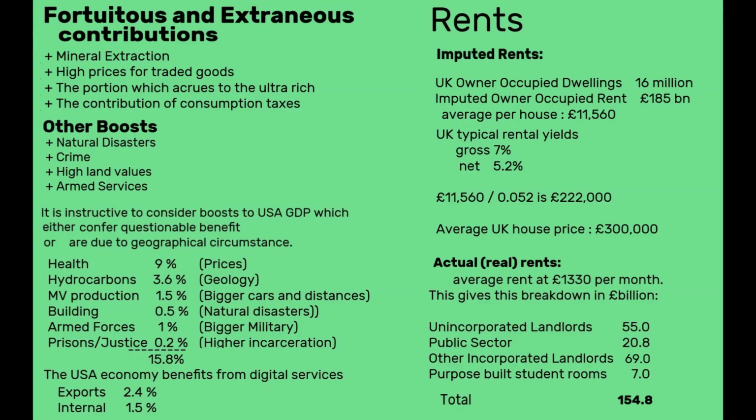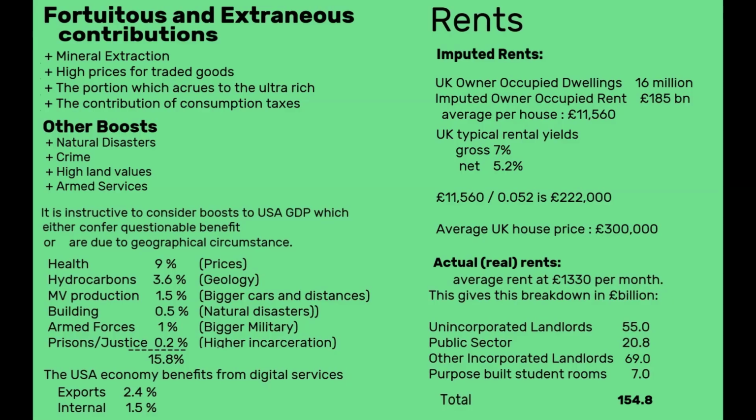Now consider the value of dwelling houses. Rents for commercial properties are mostly allocated to the industries which use them. Only just behind health, the next category is imputed owner-occupied rent at 8.41% of GDP. When the occupier owns a house, then the benefit that is derived from the house is included in GDP, even though no money changes hands.